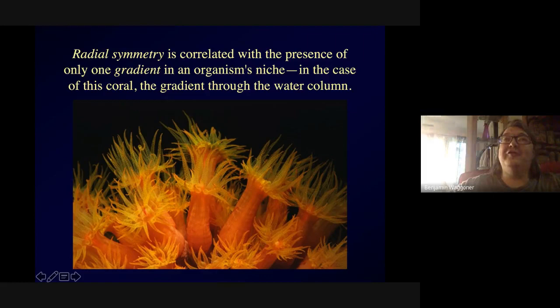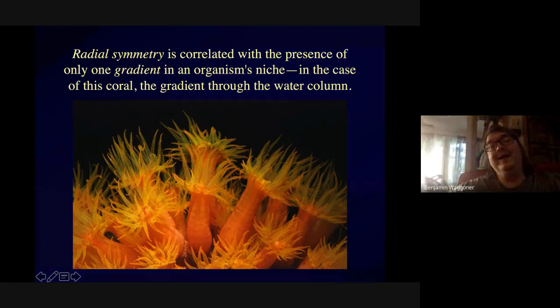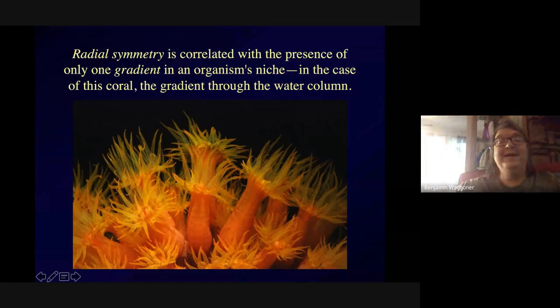So you feel less wind force when you're low than when you're tall. And it works with you on a beach, and it works with these polyps right here. The main thing that's determining how they're going to live is that flow gradient in the water column, with faster flow hitting the tentacles and slower flow hitting the base.